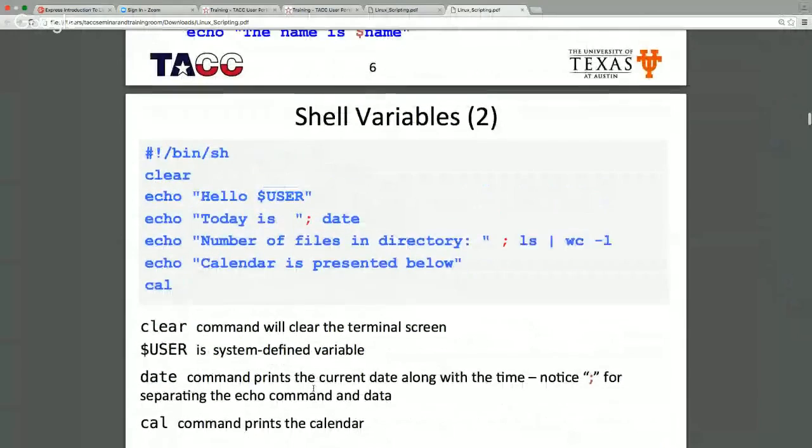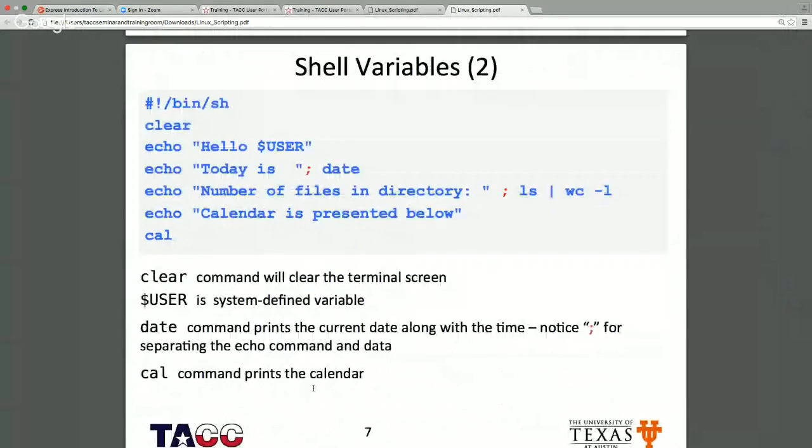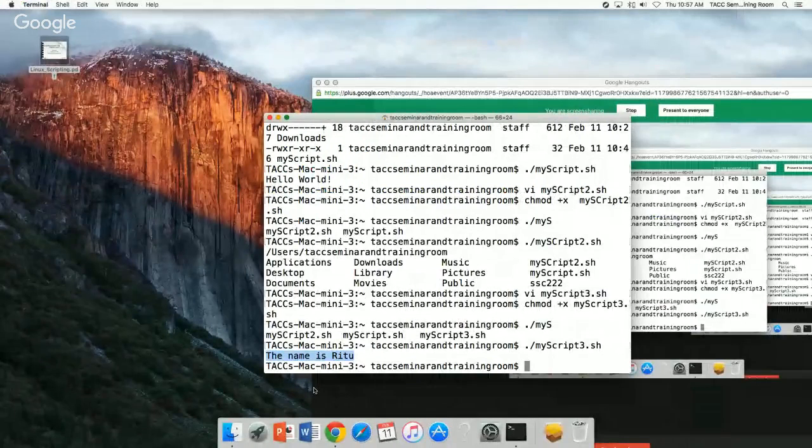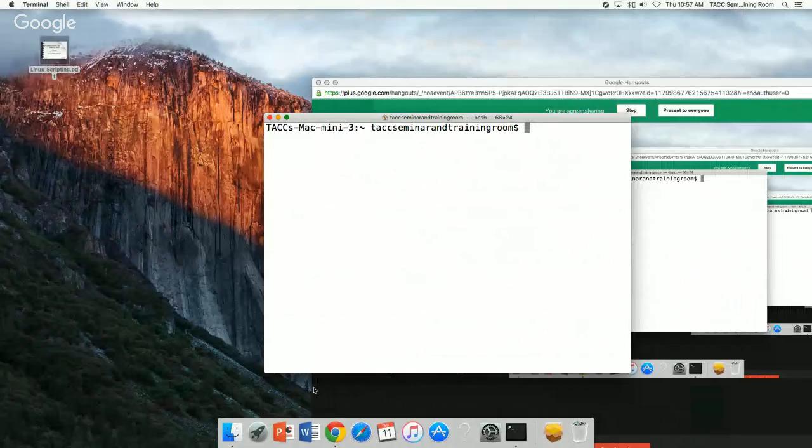Let's do something more. Okay, this is probably a bunch more echo statements and a few other things in here. We have a clear command. Is everybody familiar with clear, what clear would do? If not, you could raise your hand. Thank you. So what clear does is it clears the contents of the screen. So before we go to even the script, just typing clear on the terminal like this. See, everything that was there on the screen just went away, it cleared off. That's what clear does.